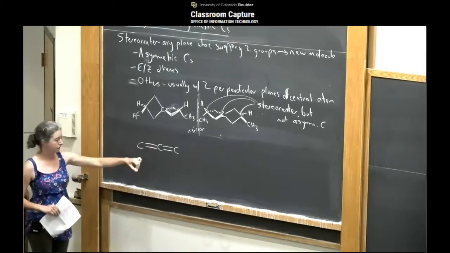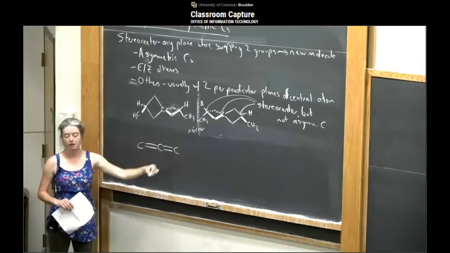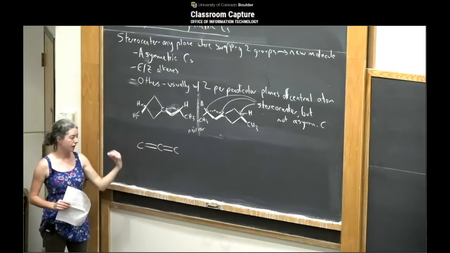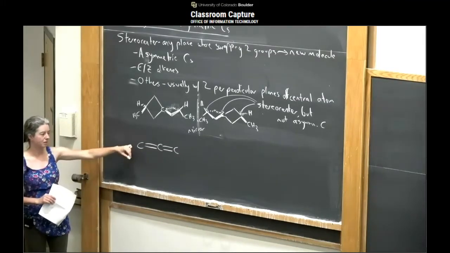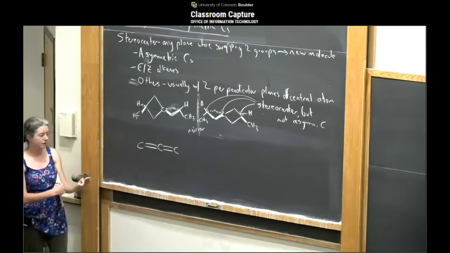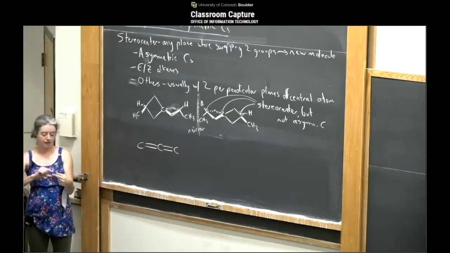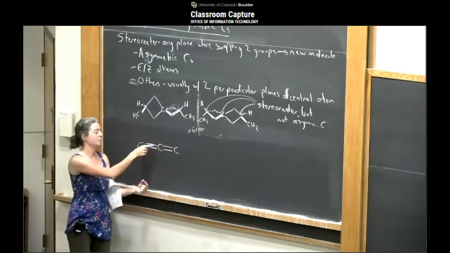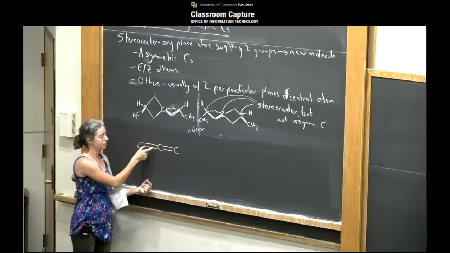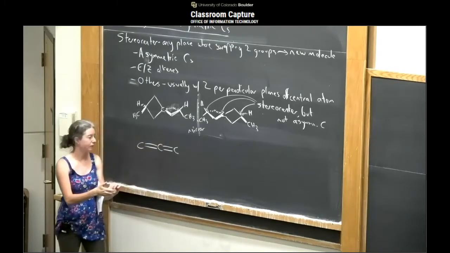so it turns out if you've got a carbon with 2 different double bonds coming off of it, one on either side, this is an example of what's called an allene. We'll talk a little bit more about those in OChem 2. But it turns out that one of these double bonds is kind of perpendicular to the other. So if the pi bond here is sticking out front and back of the board, the other one will be top and bottom.